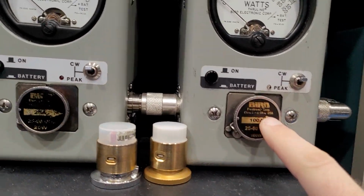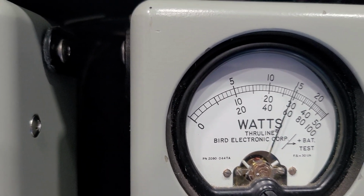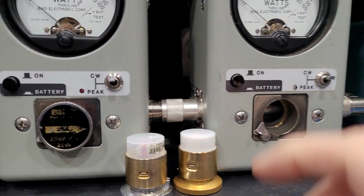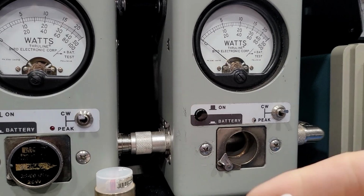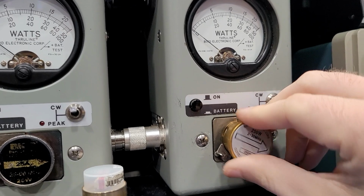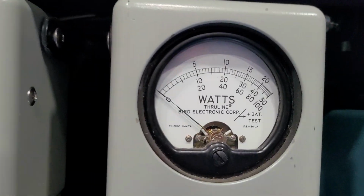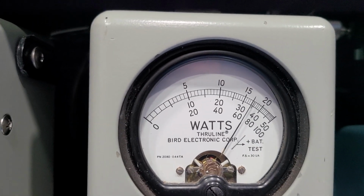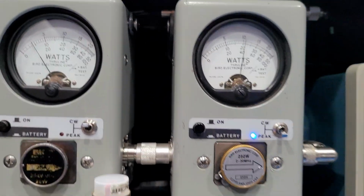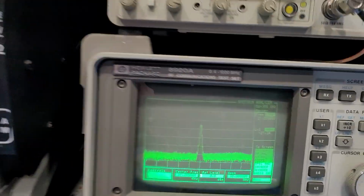I don't have a big enough slug, so 100 watt slug. We'll go ahead and just show the average here. Average output, we're doing about 59 bird average. I could change that out and put a 250 watt slug in. I'm looking through a camera, so apologize if I'm not as coordinated. Alright, so 250 watt slug, we'll put that on peak here, modulate it, and we're looking at about 135 peak on the bird. So no matter what meter I test with, it's 125 plus, so it's doing great numbers.